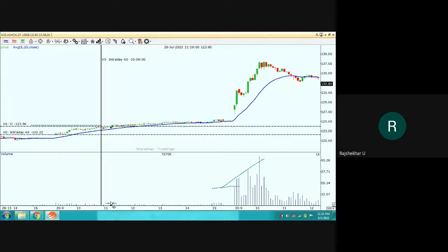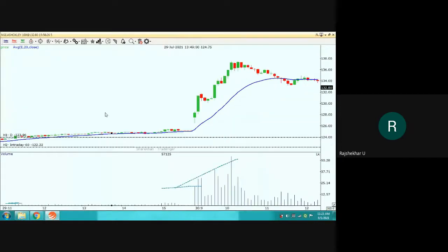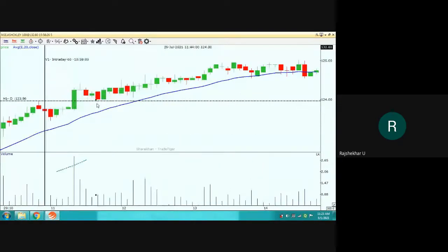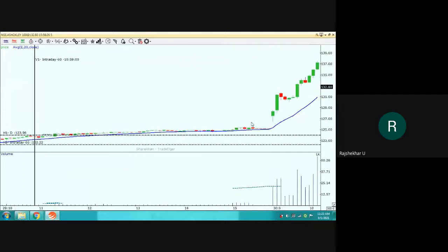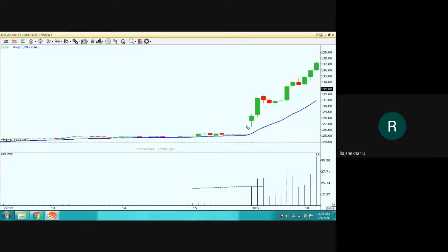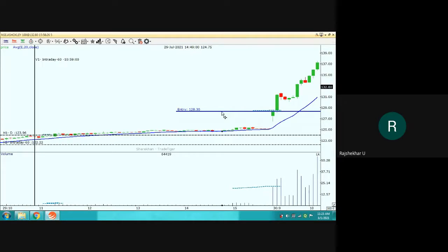Sometimes if you buy here, means here when the stock is holding above both the EMA averages, I gave it here, but ideally we should buy it here. With this candle we can buy. Let's say if we buy in cash, looking at the volumes and looking at the price action. So at 128 if we buy, because the volumes are good, in 5 minutes time frame I'm talking.